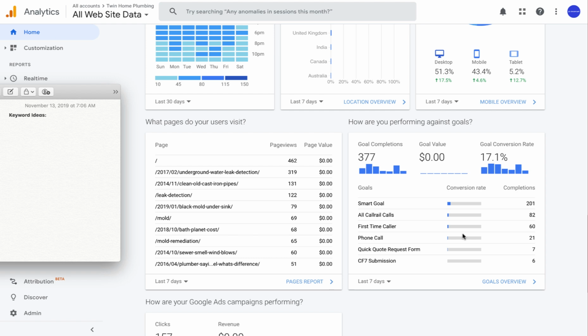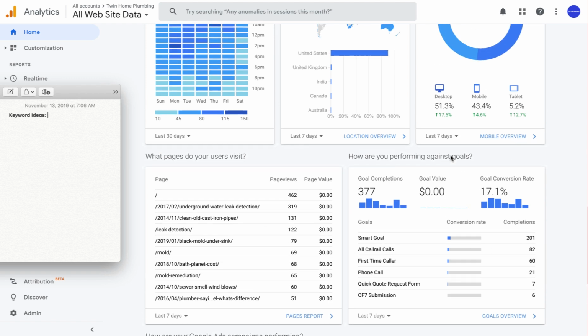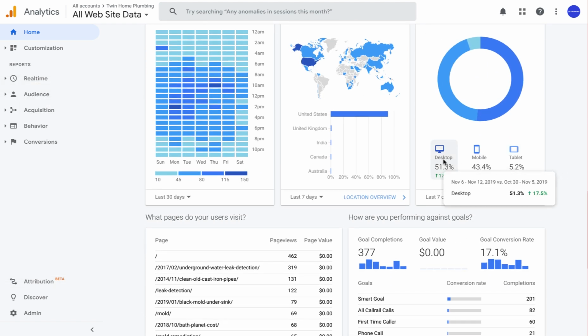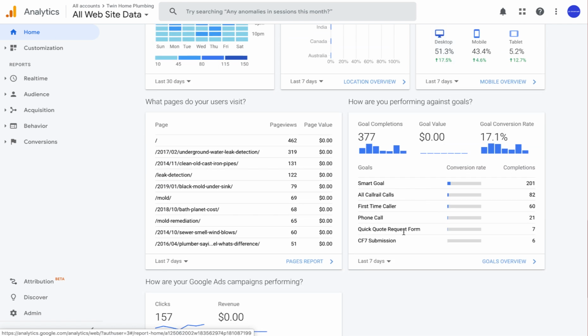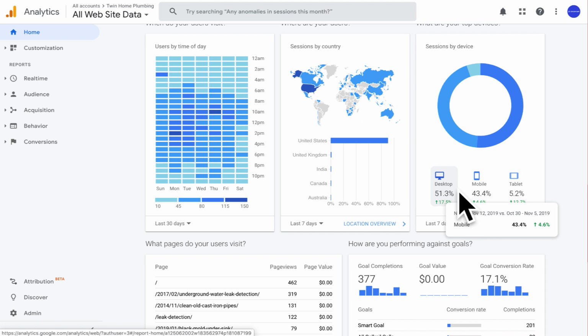I can see a bunch of different things, goal completions, analytics. I can see which devices people are mostly clicking on, whether it's desktop, mobile, or tablet. This is critical to know because you want to be able to differentiate whether you want to optimize more for desktop or mobile. Your time should be spent where more people are going to, but more so where people are converting from as well. So this is very critical to look at, and you can see that there's almost an even split. So optimizing for desktop will optimize for mobile with the site builder that we use. So no big deal there. We want to just go ahead and look at that.